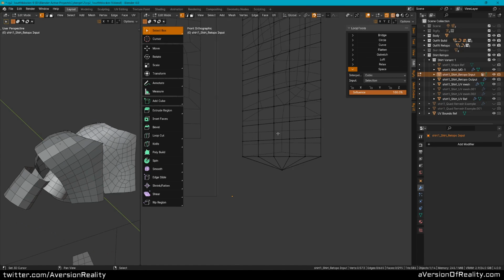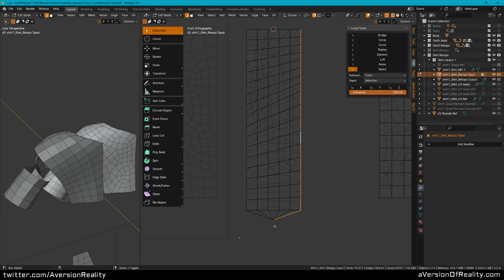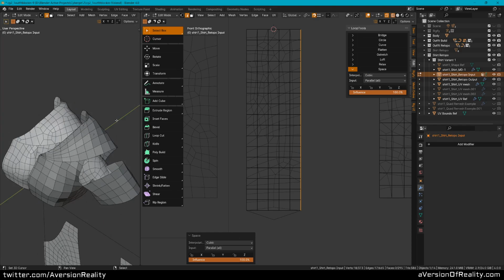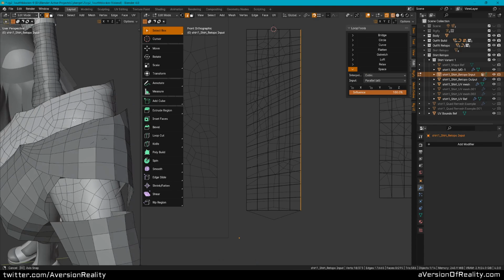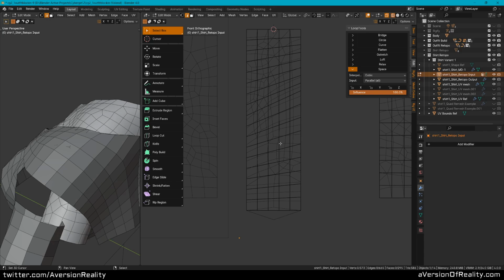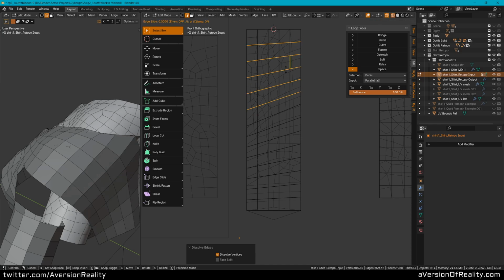Okay, it looks like I could use a few more loops in some of these. So let's hide these last points and hit everything with the space tool on parallel. That's given us even spacing. I'm not sure I want that, because of how that flows. See which loop this is here. I probably just need to redo this loop cut with a few less loops. So that would just be a matter of dissolving this and redoing it.